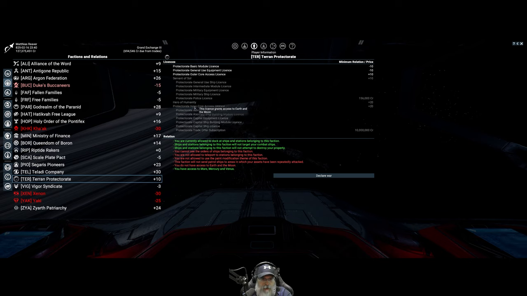This license grants access to Earth and Moon. Doesn't say this license grants access to Mars, Mercury, and Venus. Oh, okay. Yeah, so we got the outer core access license. Cool. So that's going to open up some more territories for us.